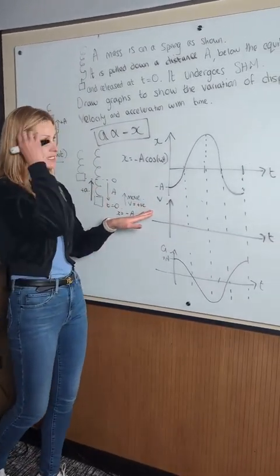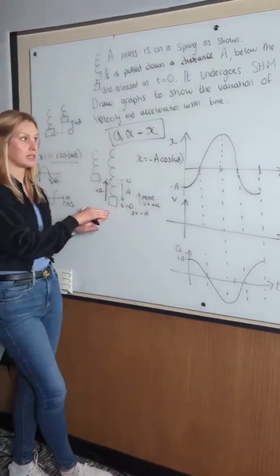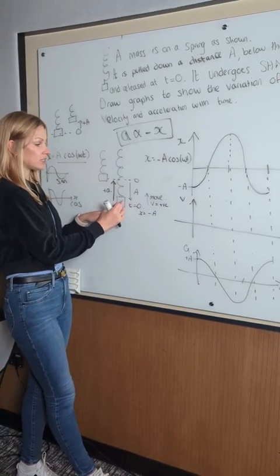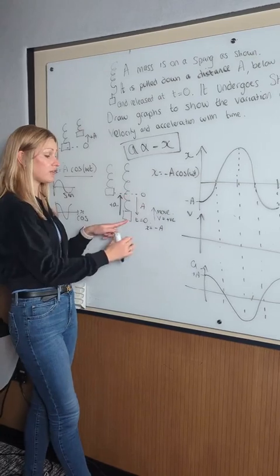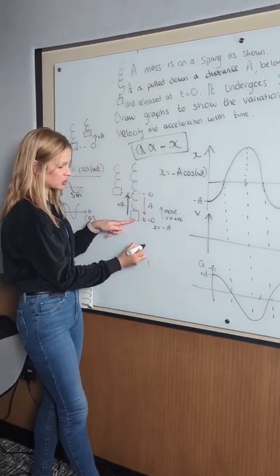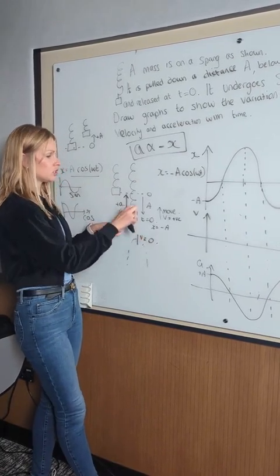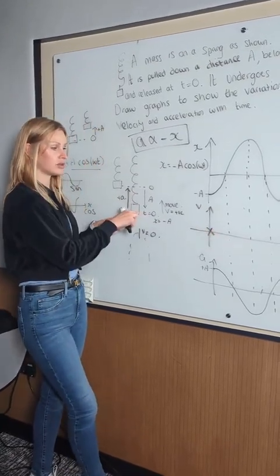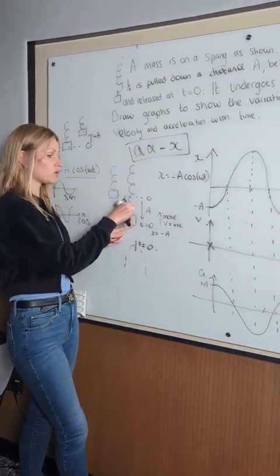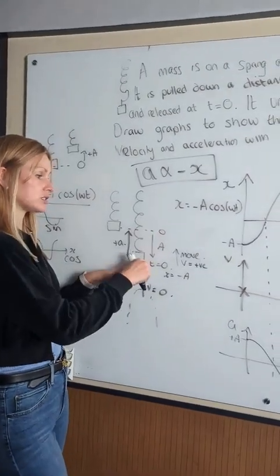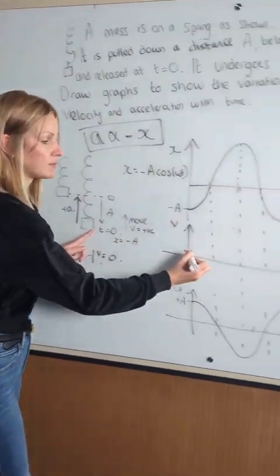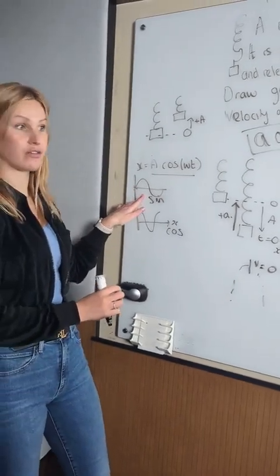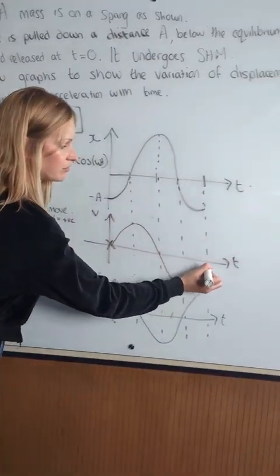Okay, so the last one is my velocity time graph. Again, I want to look back at my picture and figure out what's happening. When we start at negative a, down here, the initial velocity wants to push it upwards towards 0. If we think about our projectiles, when something is changing direction at maximum height, the speed was 0. So once it gets down here, it's trying to change direction, so it's actually starting with a speed of 0. It's trying to go upwards towards 0. As it goes upwards, its velocity is in the positive direction and increasing. If I compare that to my graphs, I can clearly see that's a sine graph. So now I just finish off my graph.